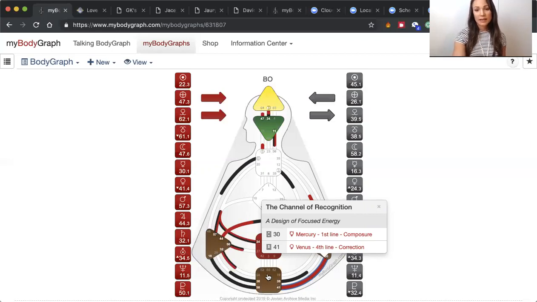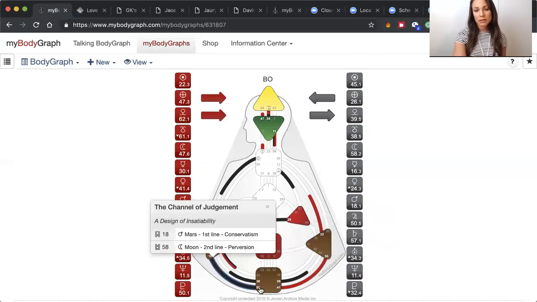And on the other side here, we have the collective circuitry, the 1858, the channel of judgment. So a person who can see what's wrong, what's being spoiled, and can share that. It's a collective, so it's like being able to say, okay, this is wrong, this has to be fixed. But somebody who in the shadow frequency can be pretty annoying, because it's a projected channel. So we're not always invited to share what's wrong. So being mindful of this, especially since you're 1-3, and it's a lot about your own integrity.